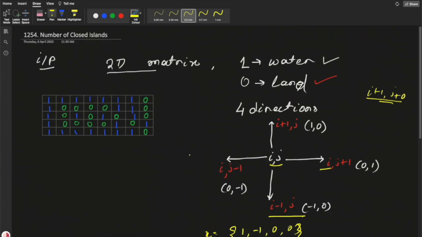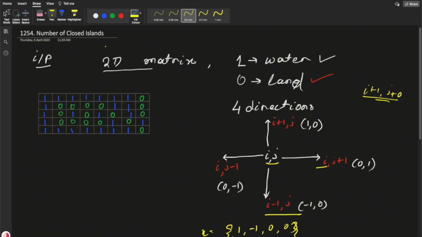Now let's understand one example of how we can solve this. Basically it will give a 2D matrix of n cross m. Here 1 is representing water, 0 is representing land. If you observe, whatever the green part is, this is representing the land.